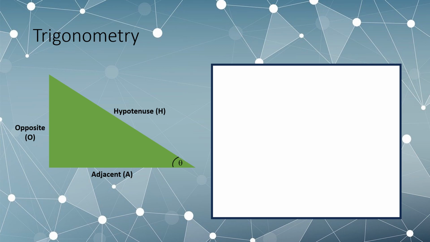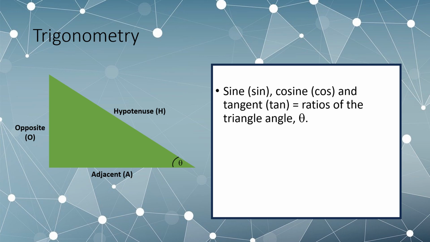There are three distinct ratios that relate our angle to the sides of our right angled triangle. There is sine, abbreviated to sin, but still called sine. Cosine, cos, as it is also known. And tangent, often referred to as tan. Our sine of our angle, so that is the sine ratio of our angle, is equal to the opposite side from that angle over the hypotenuse. Our cos ratio of our angle is equal to the adjacent side over our hypotenuse.